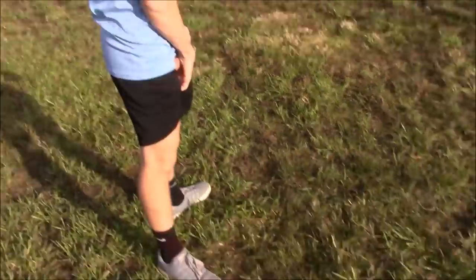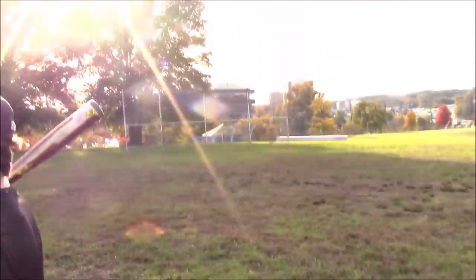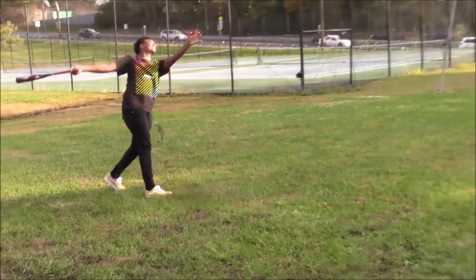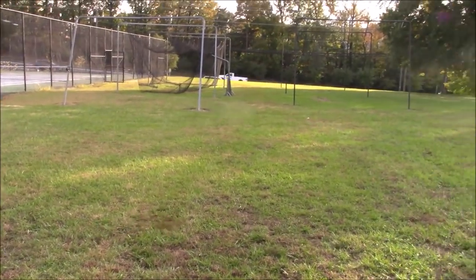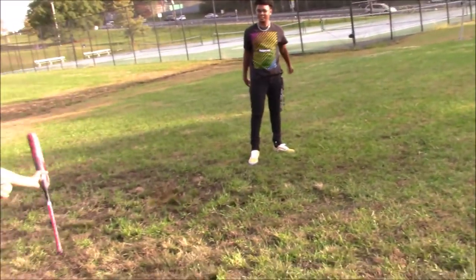So we just got here. We're all pretty much together. That middle post, that's the place to go. DJ just swung and missed. We're ignoring that. And then he just hit that ball about, we'll call it 20 feet. All right, so we'll see you at the hole.